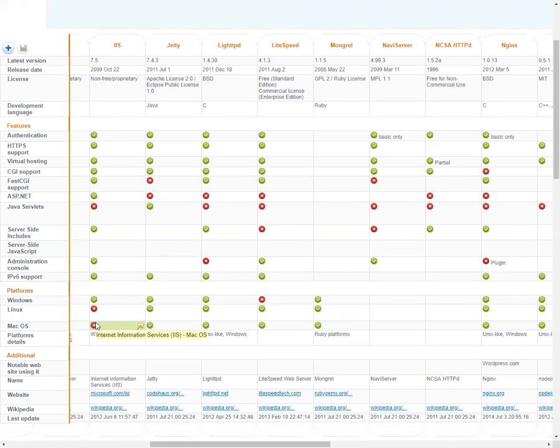They have developed a number of modules to improve support for those other languages, PHP, Perl, and Ruby, etc. So IIS is very, very powerful now. It can support quite a few web applications with minimal effort. And once again, it is not free. However, it comes as a feature of Windows.